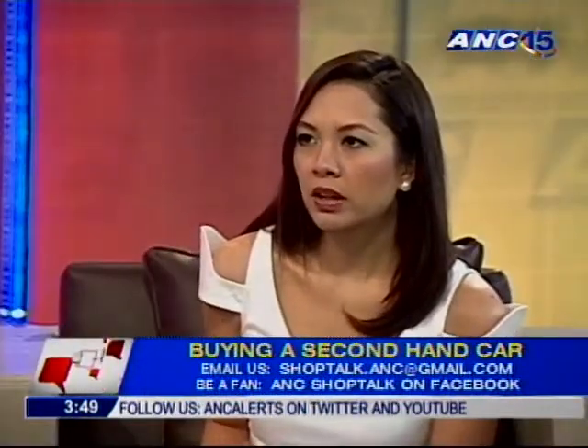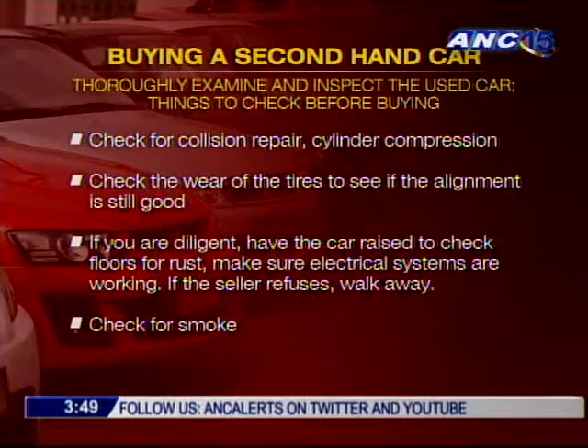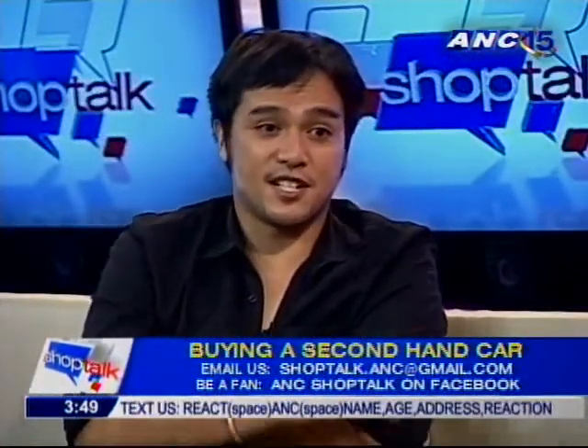You should also check for smoke. If the engine's compression isn't good anymore, smoke will be coming out. That's one of the first things to check. And when you're going on the test drive, make sure you get the right amount of power — it should feel powerful. If it feels kind of weak, that's a sign of a potentially large repair bill.